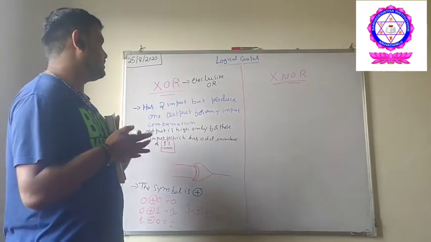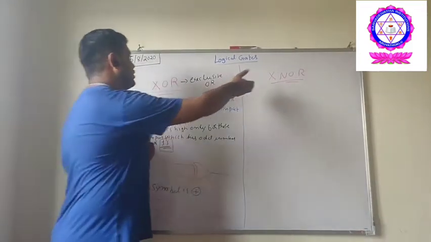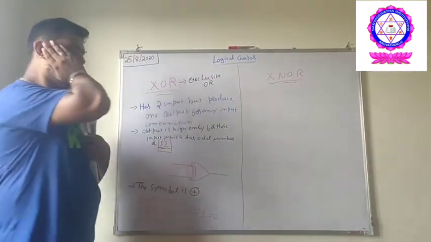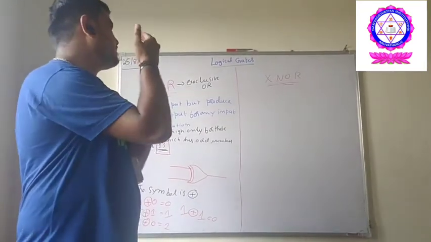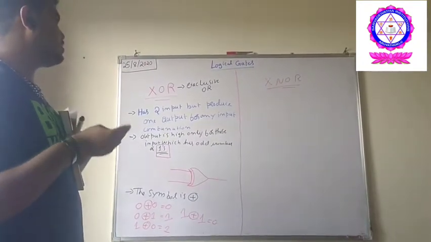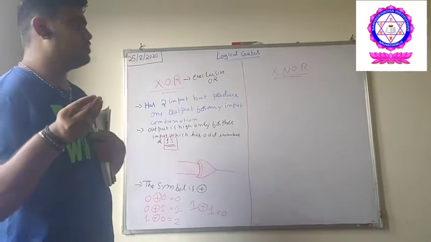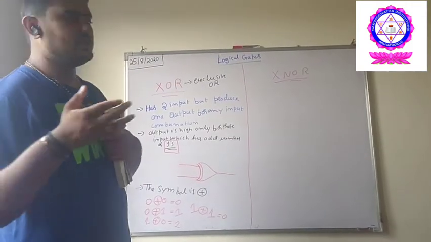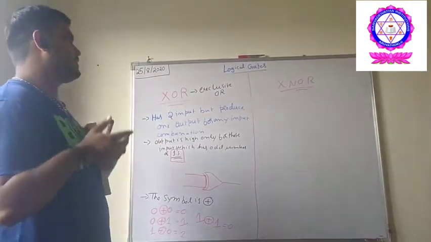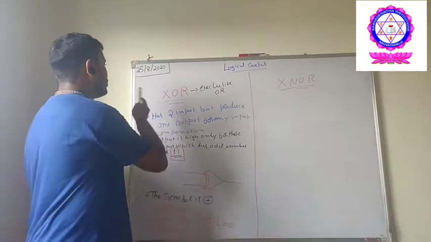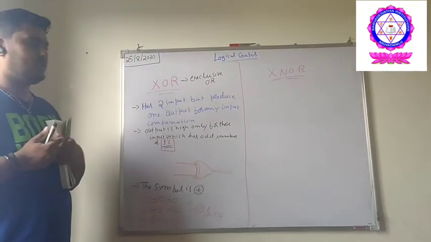So today let us learn what the XOR gate is, what the XNOR gate is, and what a logical circuit is. How do we draw a logical circuit, and why is a logical circuit required? Let us start with the first topic, the XOR gate. So what is this XOR gate?